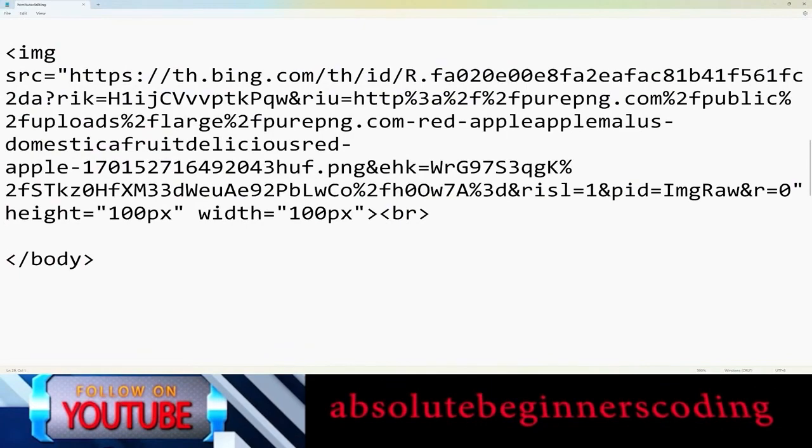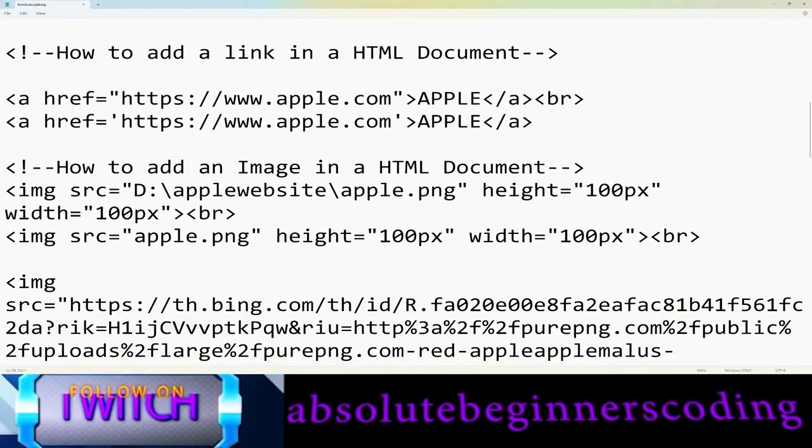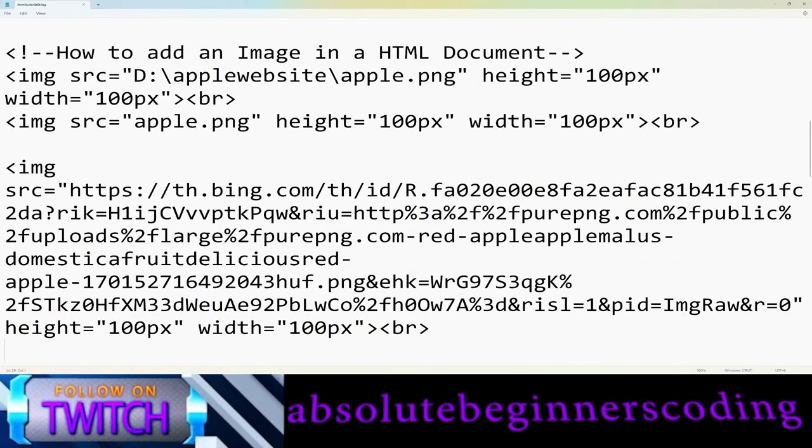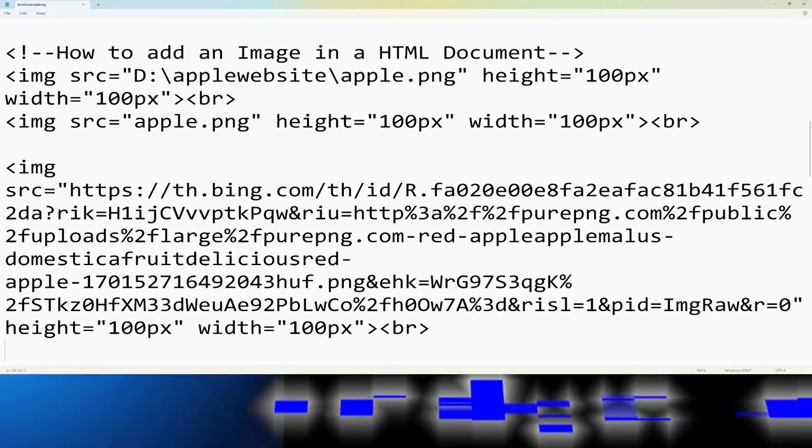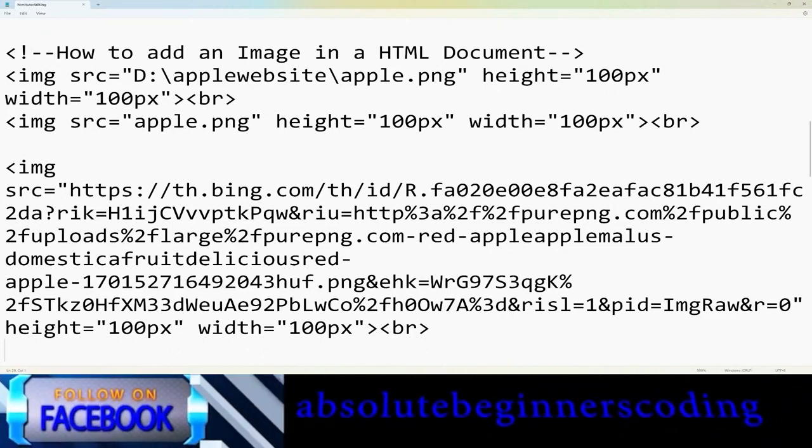So what happens if the file is not in the destination? As you saw earlier, there will be just an image icon, an image symbol, instead of the actual image. So we have to tell the user that there should be an image here.